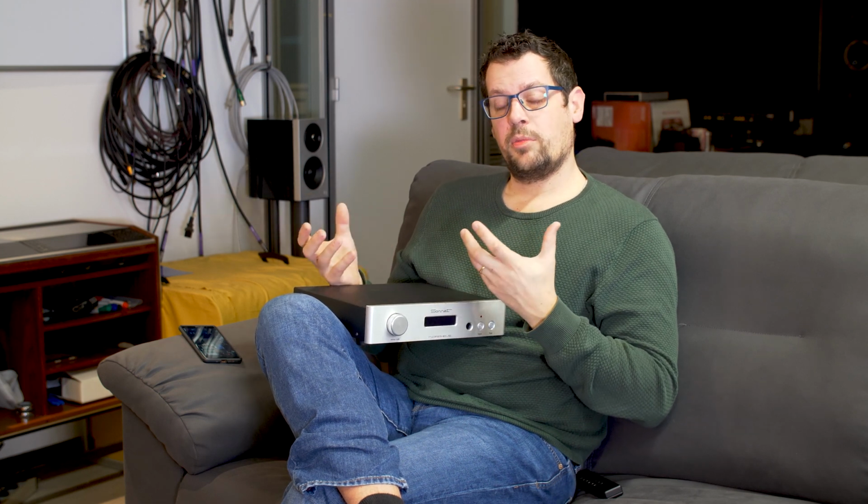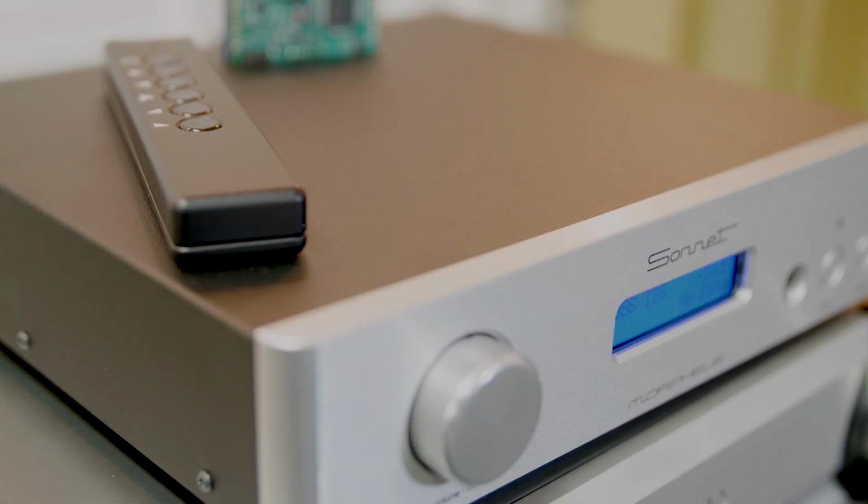Also, the Adagio is a little bit more warm. I didn't expect that, to be honest. It's a little bit more warm, and it's more friendly, I think, in presentation. But the Morpheus is more clean, it's more detailed, it has higher resolution, and the stereo imaging is a lot better, like I told you already. But it doesn't make this harsh or analytic. Absolutely not. Don't get me wrong there. This is not an analytic sounding DAC. It's very organic and it's very fluent, but it's just more clean than the Adagio. Whether you like that or not is completely up to you. It's a matter of taste.